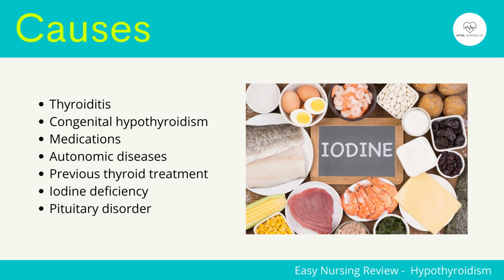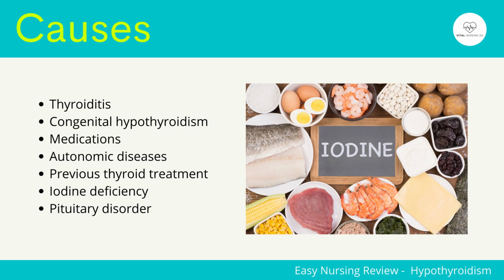If the patient has undergone the treatment of the thyroid gland previously, such as surgery or radioactive treatment, hypothyroidism may occur as a side effect or complication of the treatment. Iodine deficiency. Iodine is needed for the production of the thyroid hormone. Insufficient amounts of iodine can cause a decrease in thyroid hormone, resulting in hypothyroidism. Since iodine is not produced in the body, it needs to be consumed through diet.